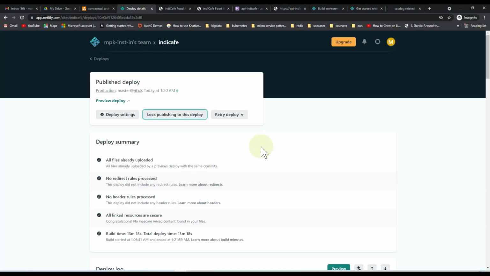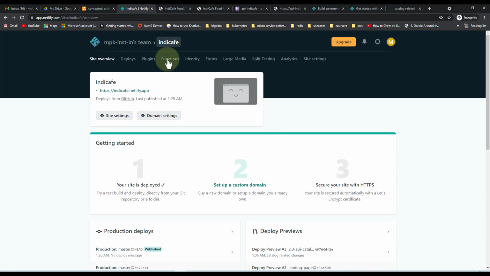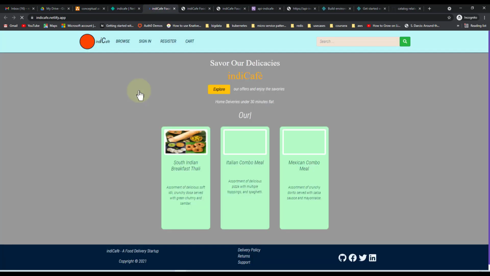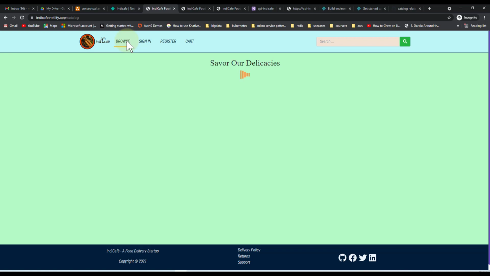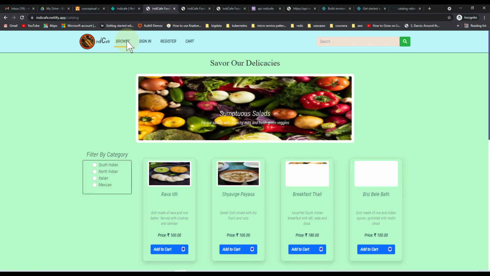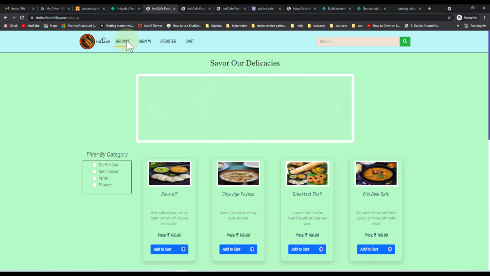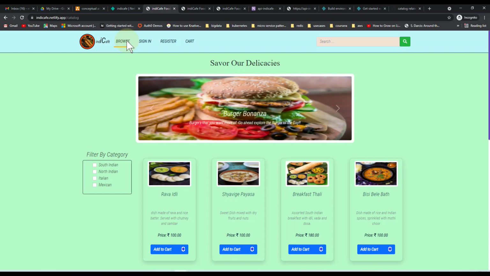So let's see what happens now. And if I go back over to here, I should hopefully see the new version. Go to browse. Super. Yes, this is what we wanted. Excellent. And this is great progress, and I'm very excited and very happy about the progress that we've made already here.